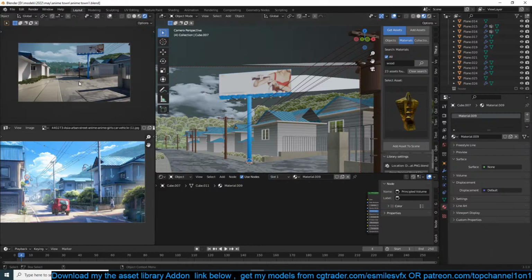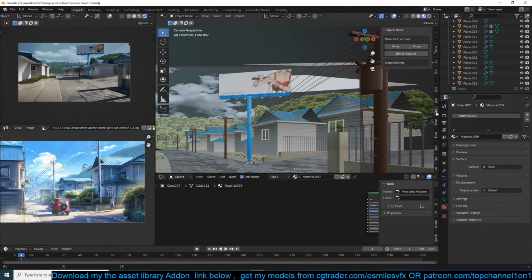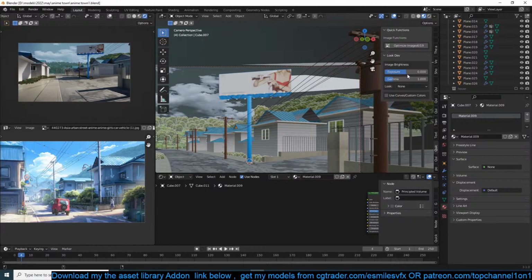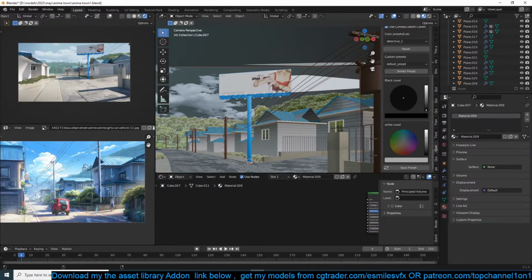Anyway, so what do we need? Let me use my quick functions just to play with the colors a bit.